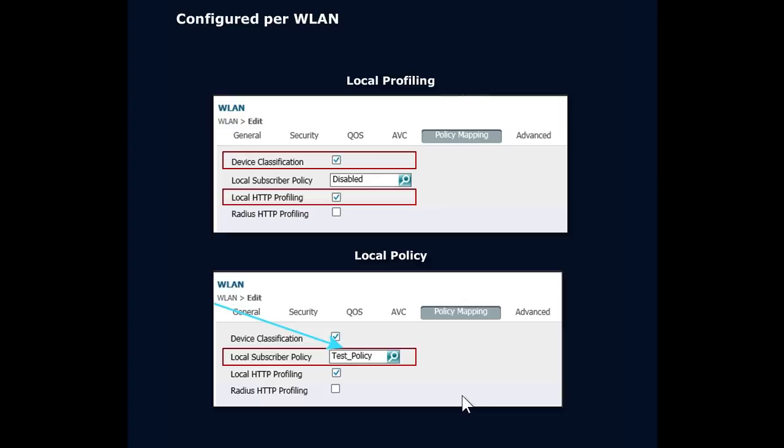So that's how we get to putting together all the pieces, and we're actually controlling the behavior of the online experience, QoS, VLANs, access control lists, session timeouts, based upon device type in our Cisco converged wireless networks.